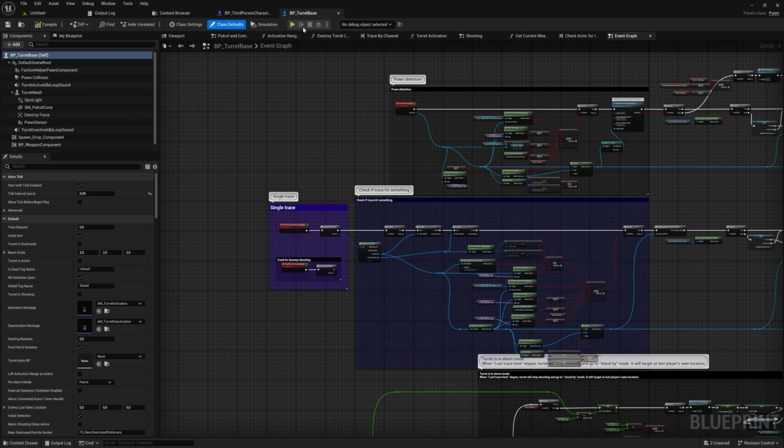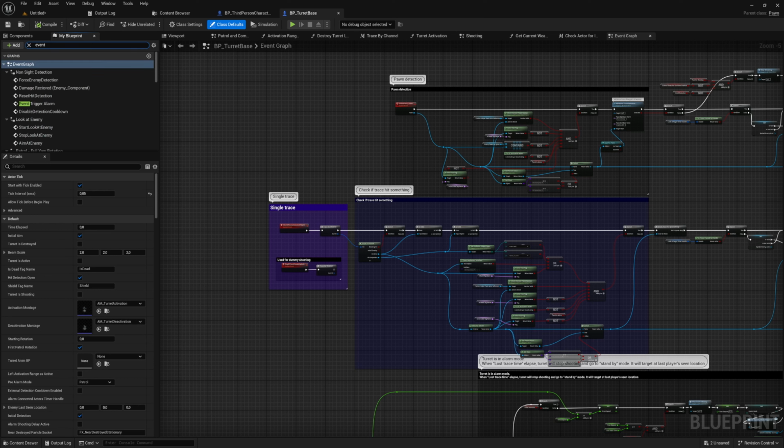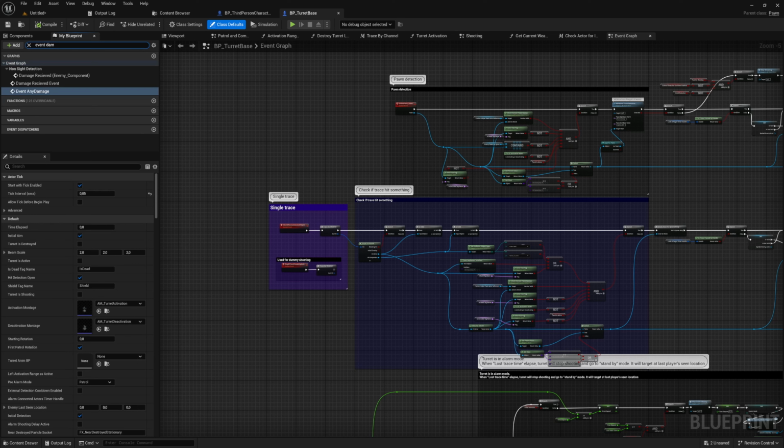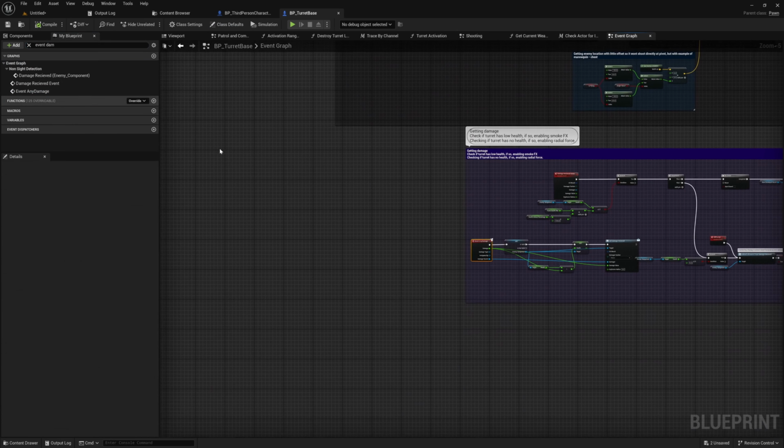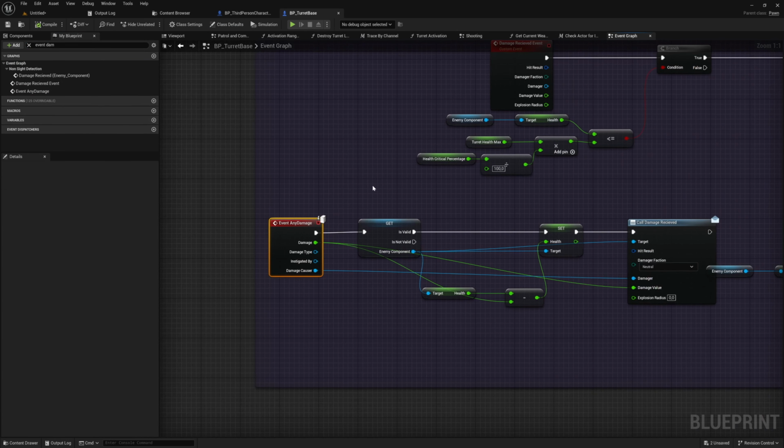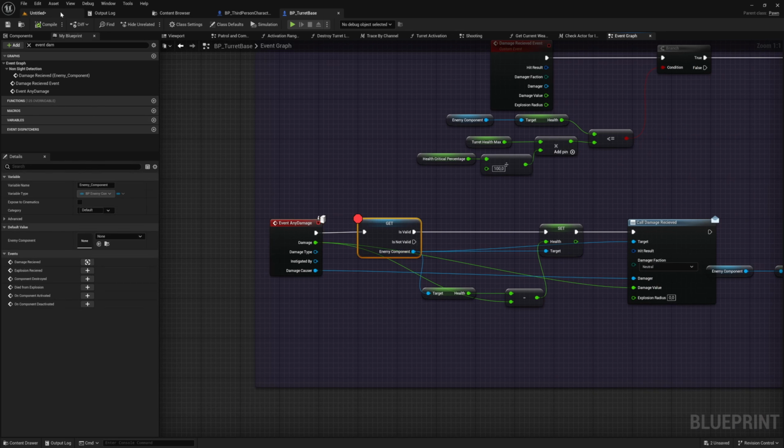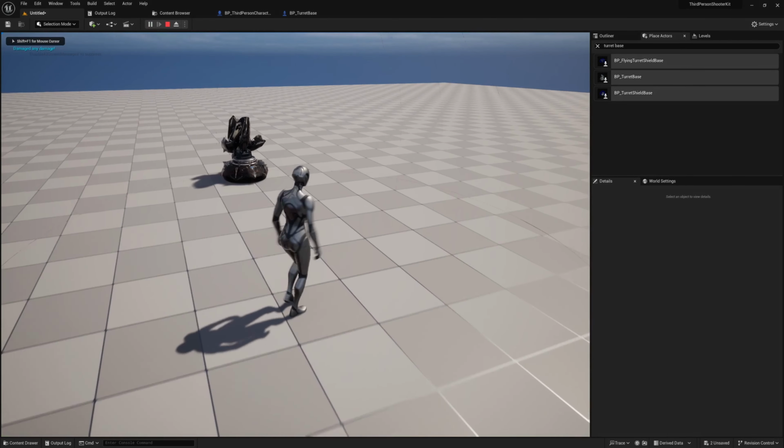What we could do, well, we can look for a damage event, because probably, oh, there it is, event on damage. Enemy component, damage received. Let's see, maybe I'm missing something and we could make it better.